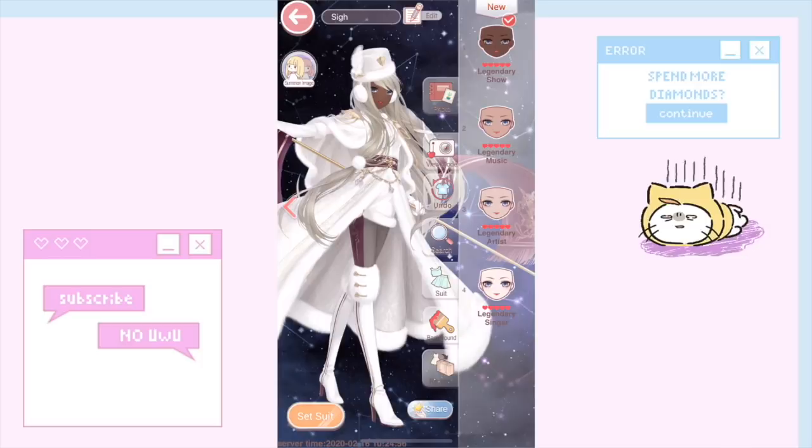Also, I don't know if it's just me, but the leggings make it look like she has darker skin, kind of. It's not exactly the same skin tone, but if you just kind of glance at it, you might be saying, oh, this could be a darker skin tone. I don't know, but yeah.